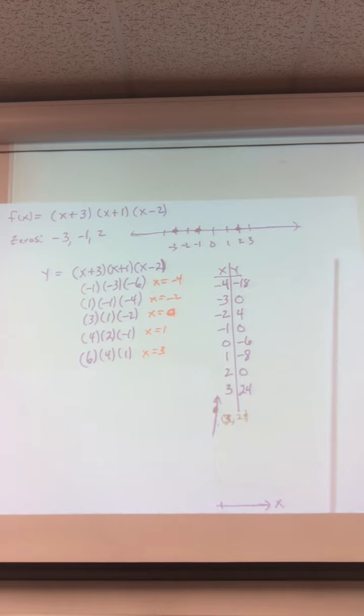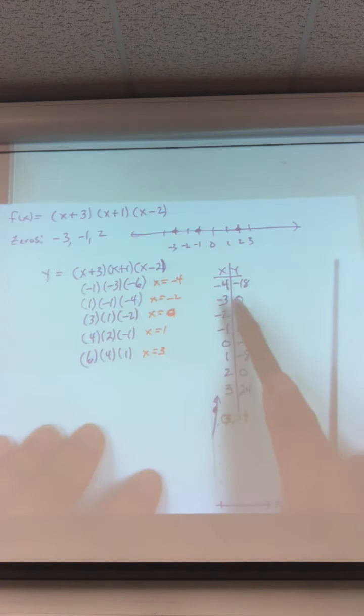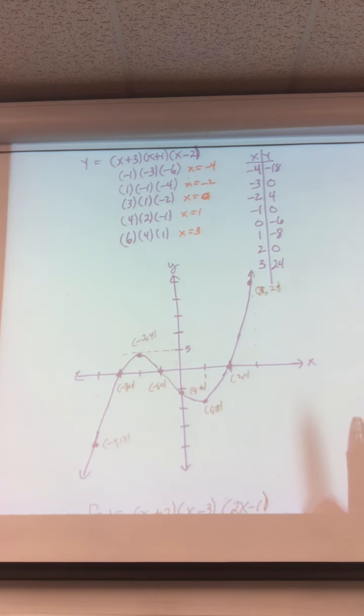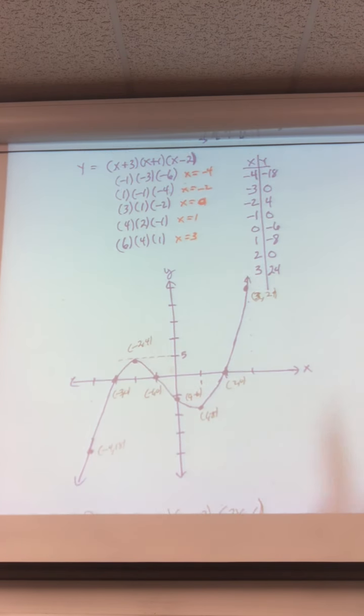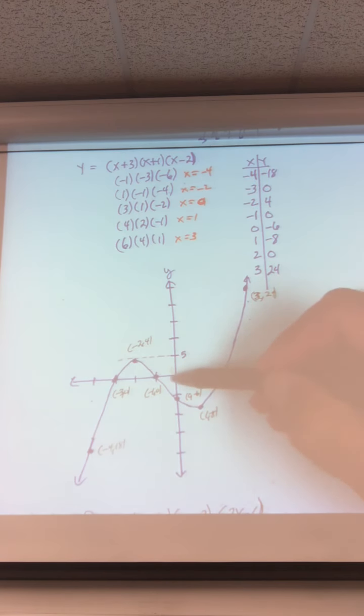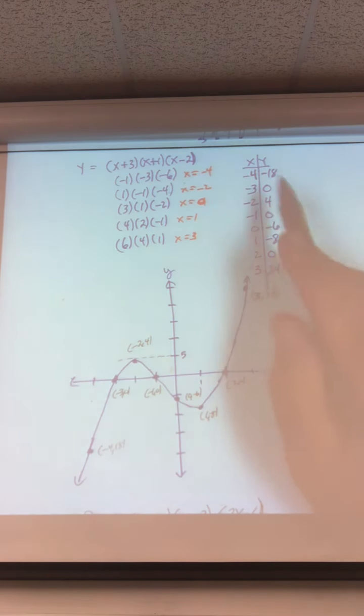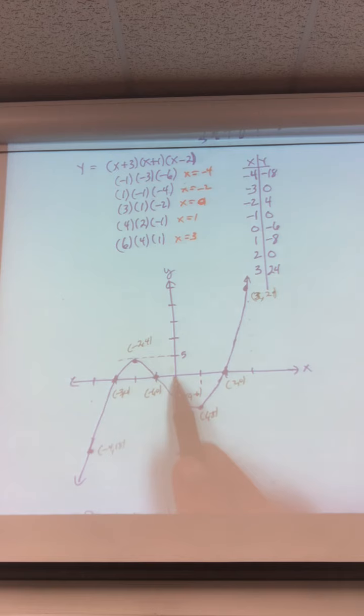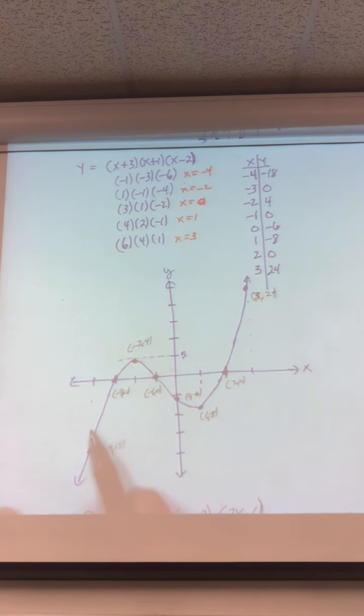Then you take these ordered pairs and you plot them. Now, if you will notice, because these Y numbers get big, I used a scale of 5: 5, 10, 15, 20, -5, -10. So when I plot -4, -18, that's to the left 4: 1, 2, 3, 4. But when you go down, you're counting by 5s. 5, 10, 15 is right here, so 18 would be a little bit below it.